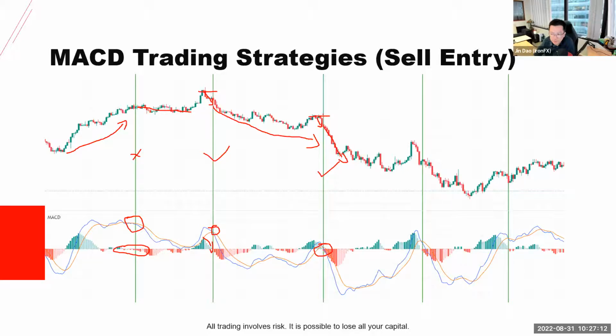Then again, you can see that overall trend. Oops, let me do that again. Overall trend is towards the downside here. And we saw that price went up, hit that diagonal level, turned back down, with the MACD crossing over here. That's why we saw that downward push in price towards the downside as the MACD line crossed down from the signal line. So in this case, it worked very well.